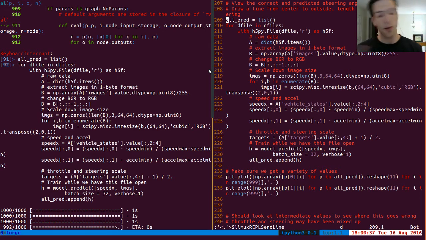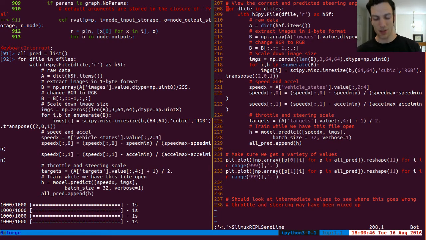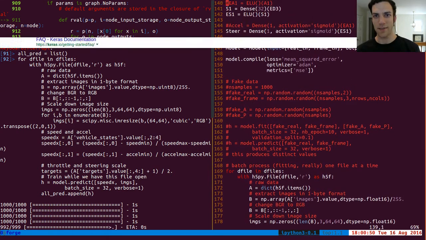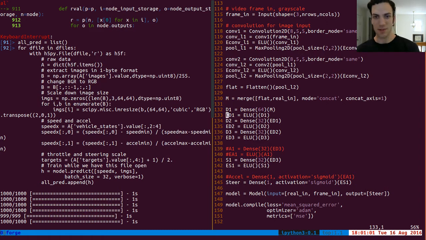I want to focus on this aspect of it. Previously we had fought with our model to try to get it to actually output some different values, and I fought with that enough. I got that to work. The key turned out to be switching the activation function from sigmoid, which I suspect gave me a vanishing gradient problem, where my activations were always really small, so the gradient was never changing and I was never getting different outputs, essentially getting a lot of zeros, to this ELU, this exponential linear unit, which I believe is what one of the self-driving car models that I looked at uses.